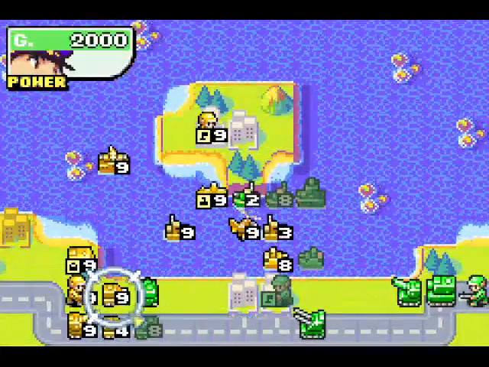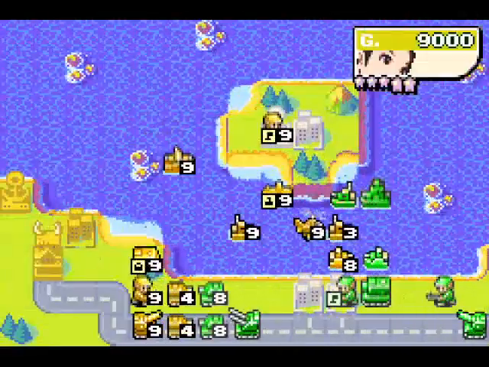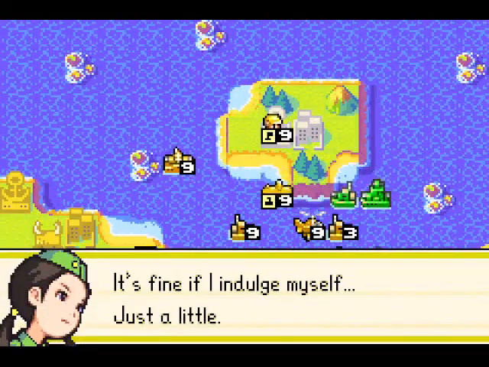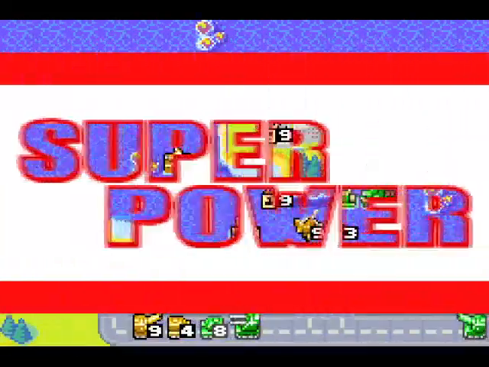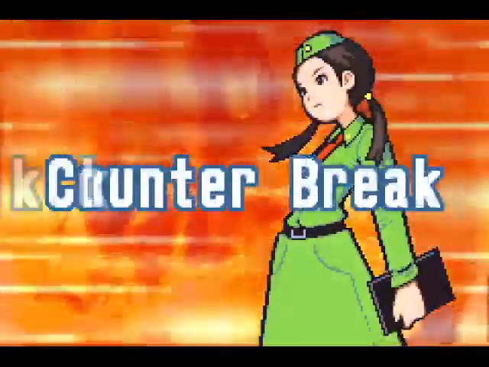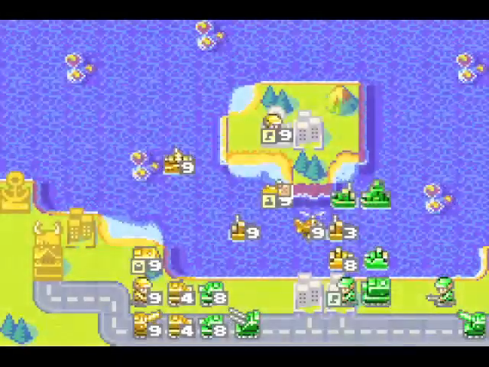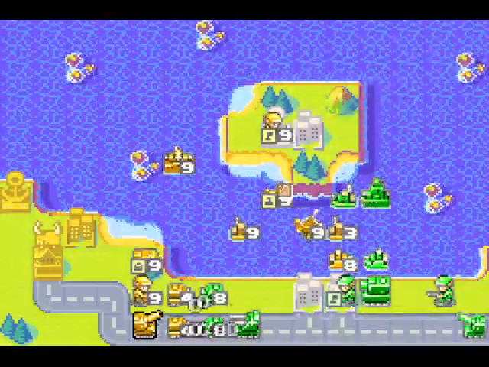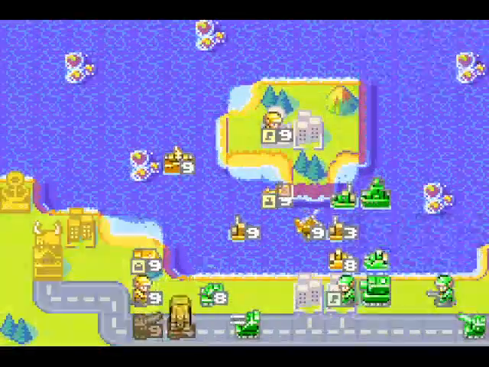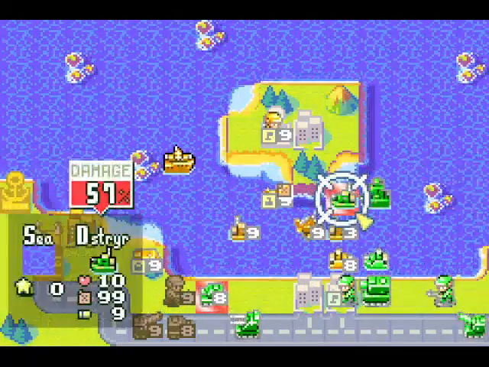Okay, so we haven't lost yet. And this time I'm getting a counter break, which is going to be very useful because all of the enemy units are direct combat units. So this is helpful. Probably wish I'd gotten it a turn sooner, though. Well, let's see what we can do here. I'm gonna join, because an 8 HP tank is more useful than a no HP tank.